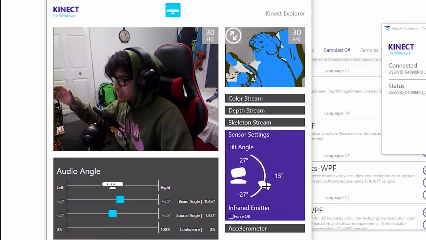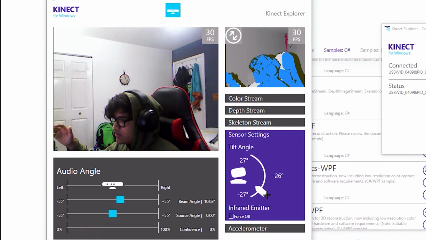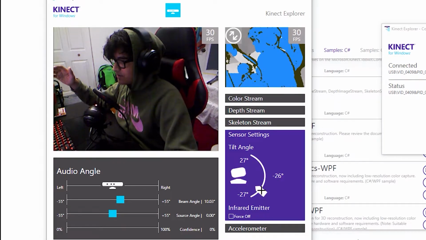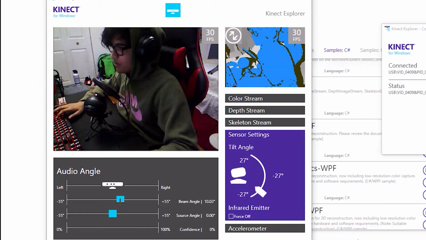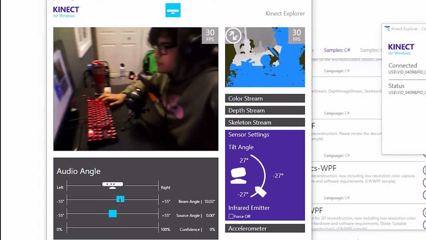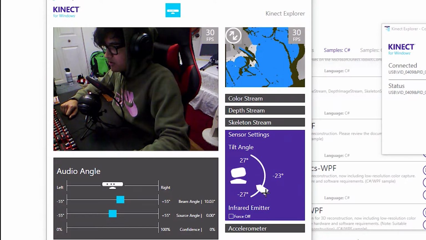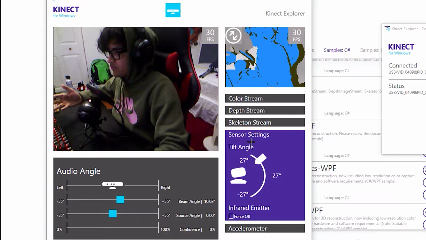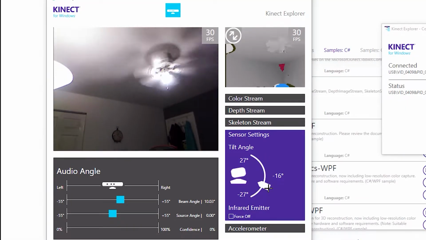And then you can go to sensor settings, like move the angle up, down, and like if you put it all the way down, for example, you can like have a little keyboard cam or mouse cam, which is pretty sick. And you could also go all the way up, and basically just tweak this any way you want. I'm just gonna keep it at 17 for now.